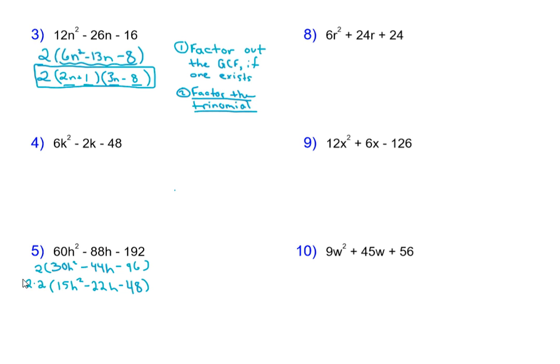So my greatest common factor was actually a 4. 2 times 2 is 4. If I would have seen right away that 4 is the greatest common factor, I would have saved myself the extra step right here, but that's okay. If you don't see the greatest common factor right away, you can take out any common factor and just keep taking out common factors until you no longer have any common factors left. So 4 was actually the greatest common factor. So that accomplishes that first step.